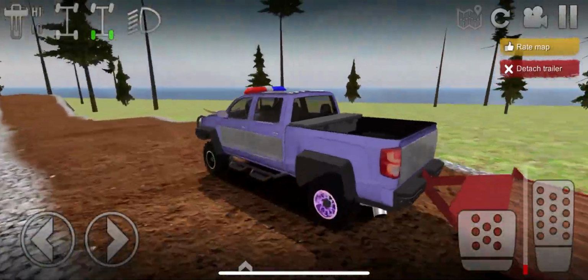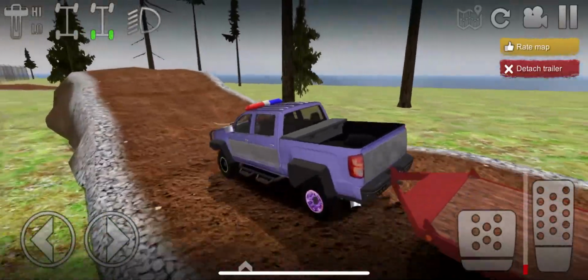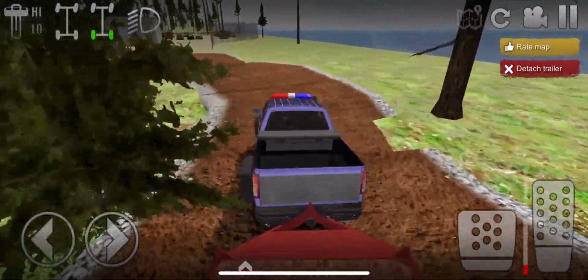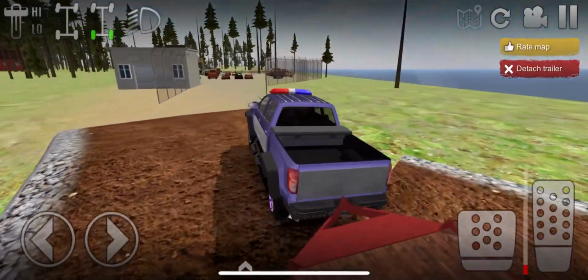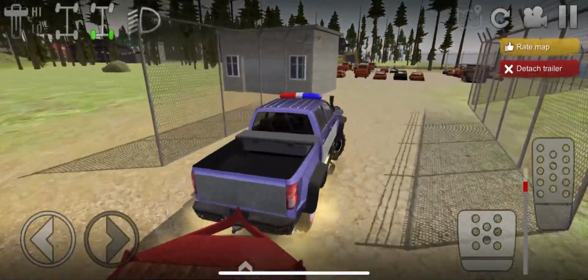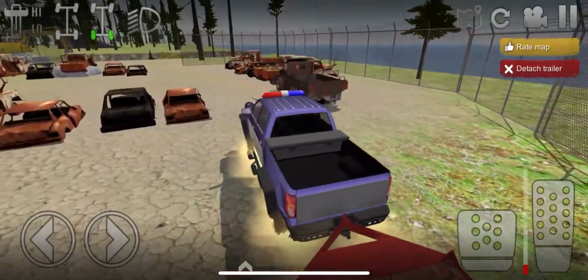I think we will be giving this thing a sort of a makeover. We will keep the majority of the look going on, though, but I think I want to change up the rims and tires at least. That way we can get some better grip on different terrain here, because right now it's not set up that good. I guess if we put it in front wheel drive, yeah, because that's where mud tires are. But anyway, here we are at the junkyard, and let's see, I think that's the truck already.